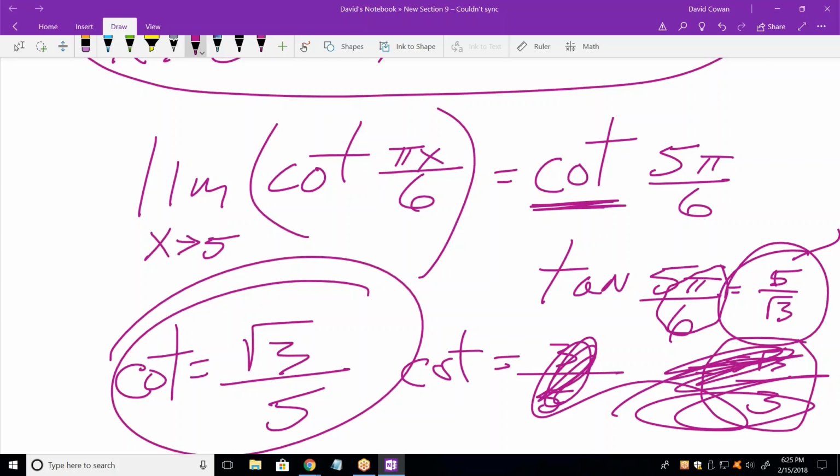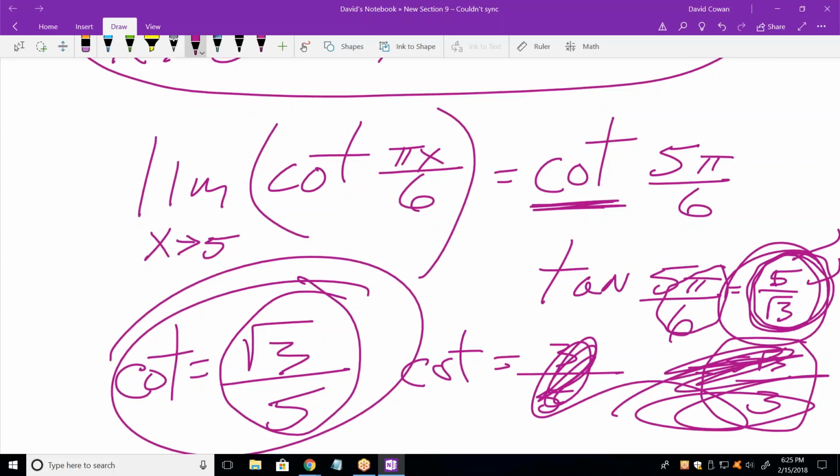But in this particular problem, you can kind of see why it's the case. Because we figured out what the tangent was, and it had an irrational denominator. But what we were really interested in was what the cotangent was. So we're really going to take the reciprocal of that immediately. No need to rationalize now. Okay. Yeah, all right, that makes sense then.